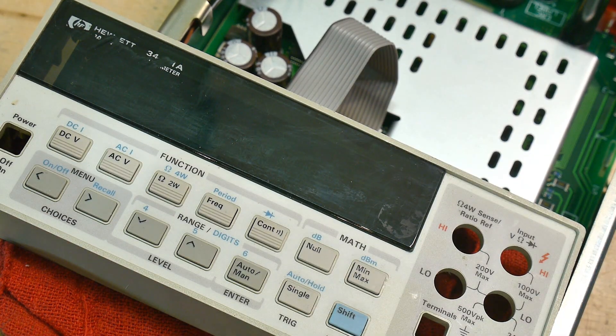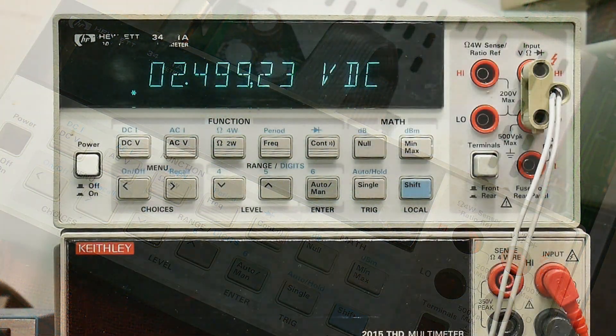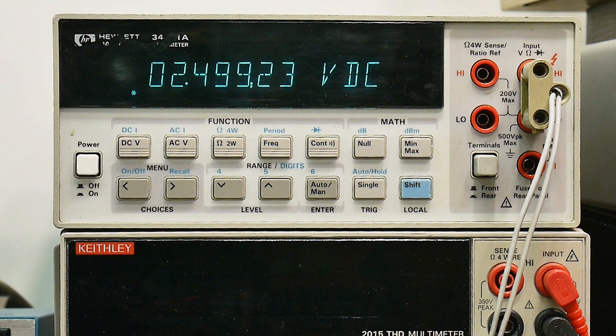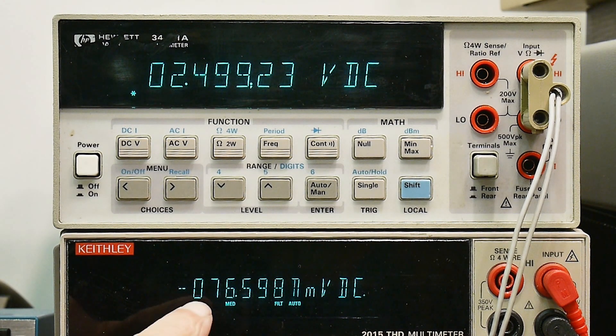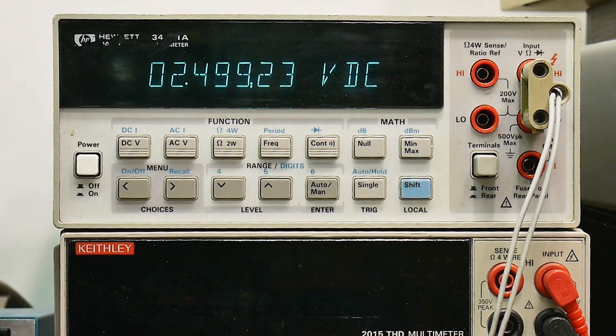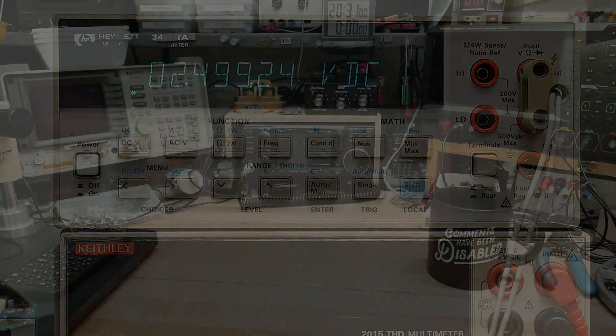So I'll button it up and put it back on the shelf. Very nice looking display. I think the characters are a little crisper than the last display — the last display's segments were a little wider. Each of the segments was a little bit wider; these segments are thinner. It's more similar to the Keithley — very thin segments. I like this display a lot. That's why I use this Hewlett-Packard for most of my stuff: it's an easier-on-the-eyes display. It looks very uniform now, and all the segments are lit up at equal intensities. I don't see any one segment looking different from any of the others. Hopefully we're good for another couple of decades.